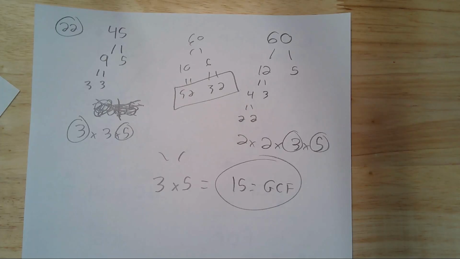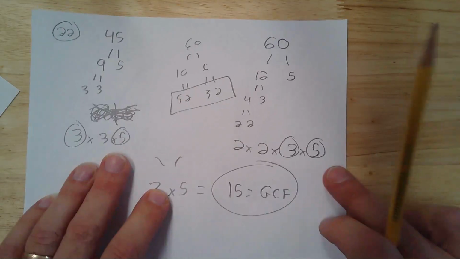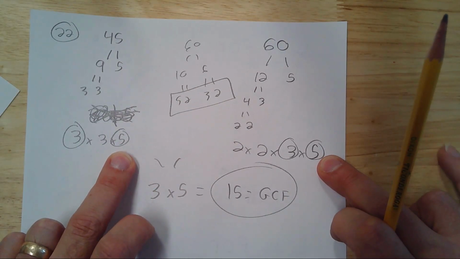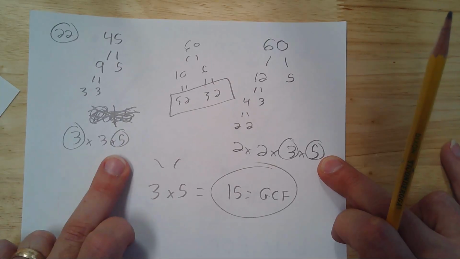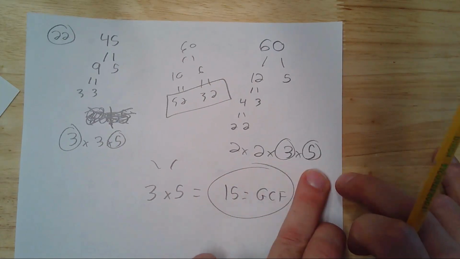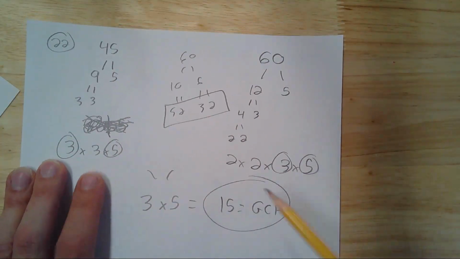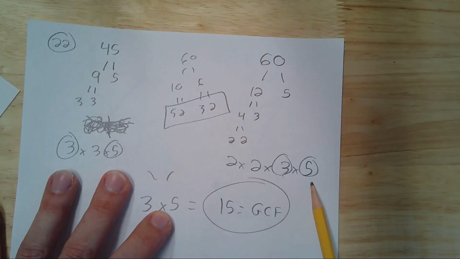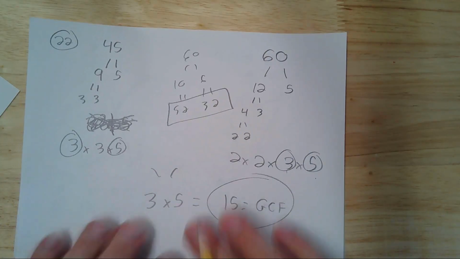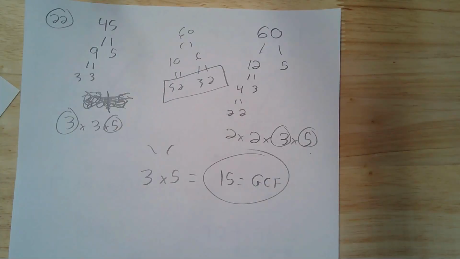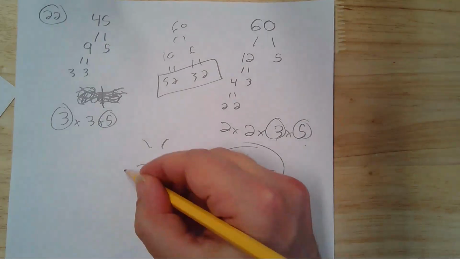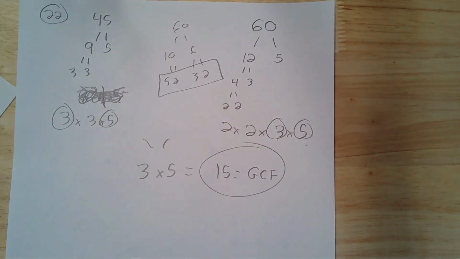It's the largest number that divides into both, assuming we get the tree right. Now I see where you get the 3 from, but why didn't you do 3 times 5? Because there's a 5 on both trees. Oh! This is 3 times 3 times 5. This is 2 times 2 times 3 times 5. What do they have in common? They both got a 3. They both got a 5. Oh! And all you do is multiply whatever's in common to both trees. What would you do if you had 3 multipliers? I'd multiply times that. Whatever I have in common.